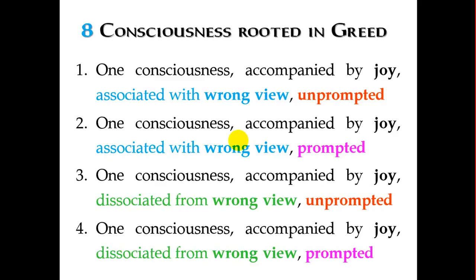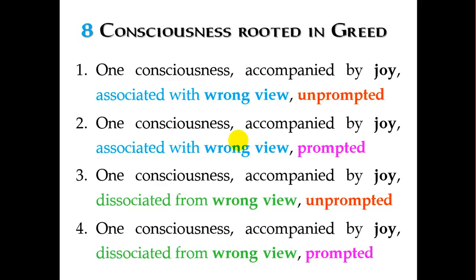90 middle factors, right? Look at number 3. We call it the second unprompted citta, also with 90 middle factors. They have the same number, but one is associated with wrong view and the other with conceit. The same number, so we count it as one method.